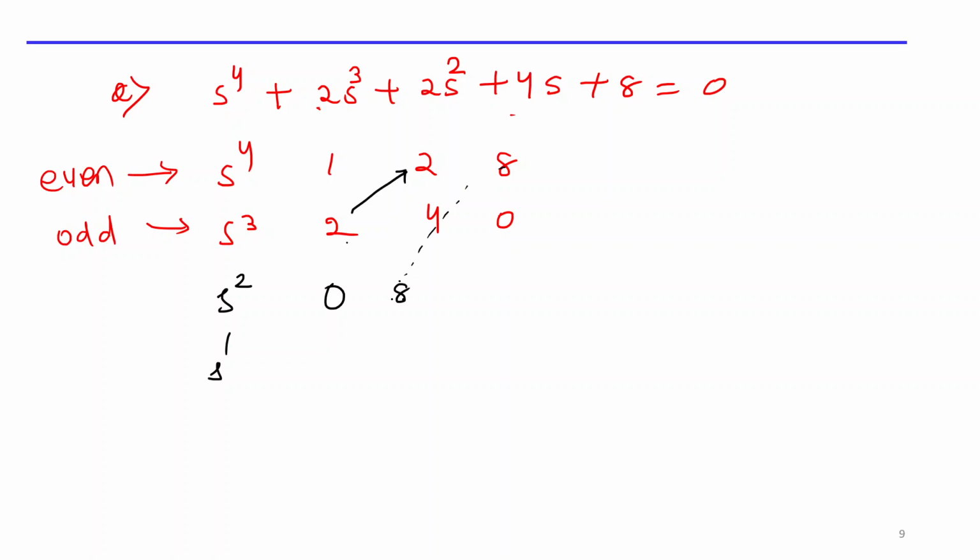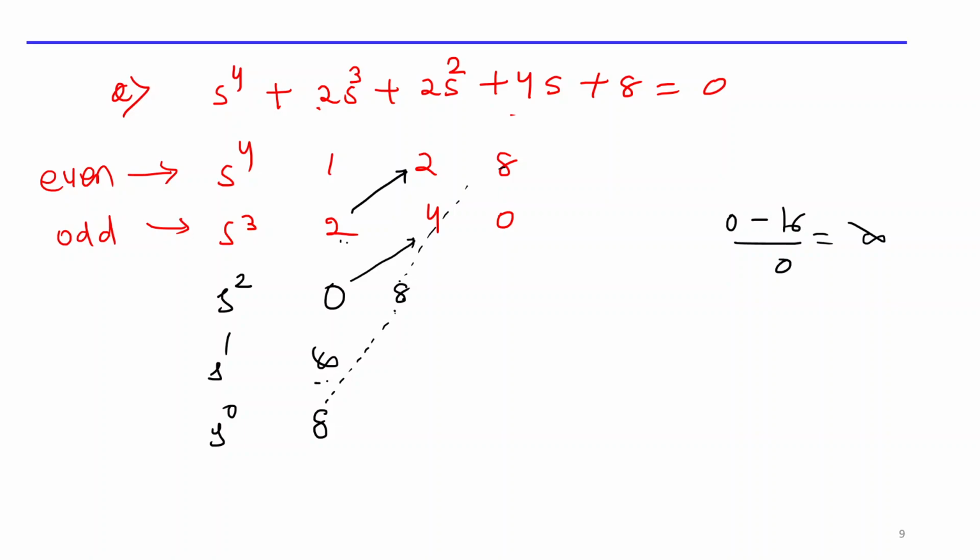0 into 4 first. 0 into 4 is 0, 0 minus 16 by 0. So 0 minus 16 by 0. Here the people start getting confused. This value should be infinity. Here the value infinity is coming. Then what will they do here? What is s to the power 0? They know the shortcut that this 8 will come here. Okay. Can you now confirm from the analysis whether the system is stable or not?